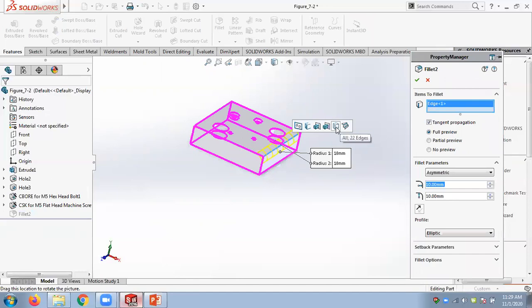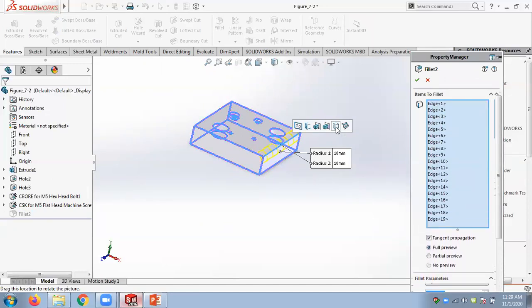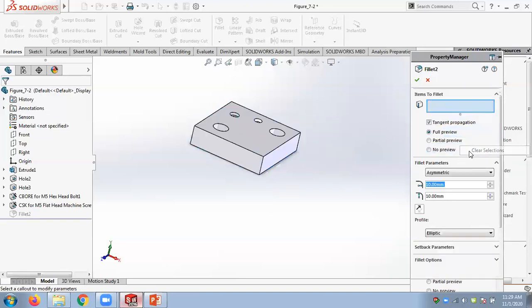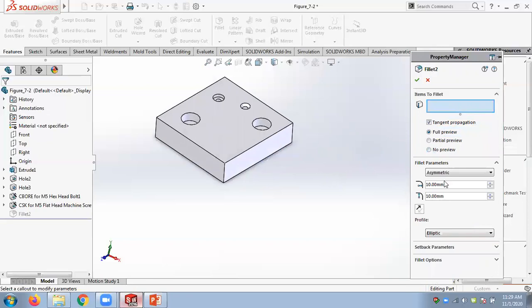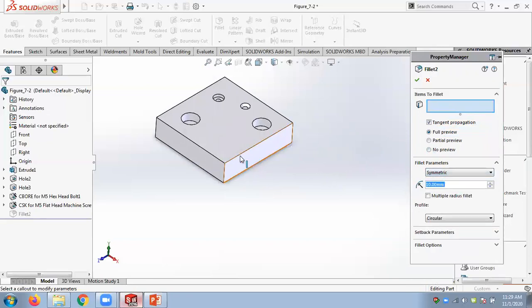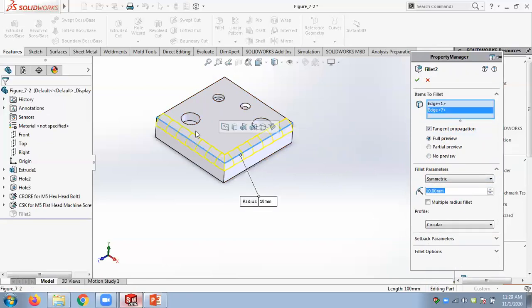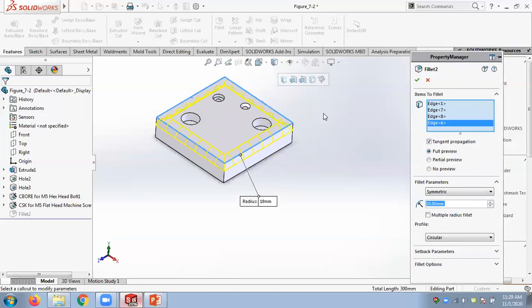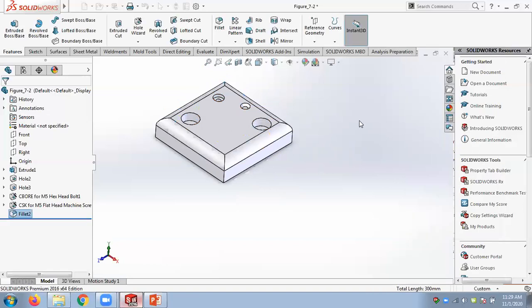So if you are using a new version like 2016, like me, you will get these things. All versions may not have these options. So all these are just selected. Otherwise, you have to manually do it one by one. So if I want only these four, just select only these four and press OK.